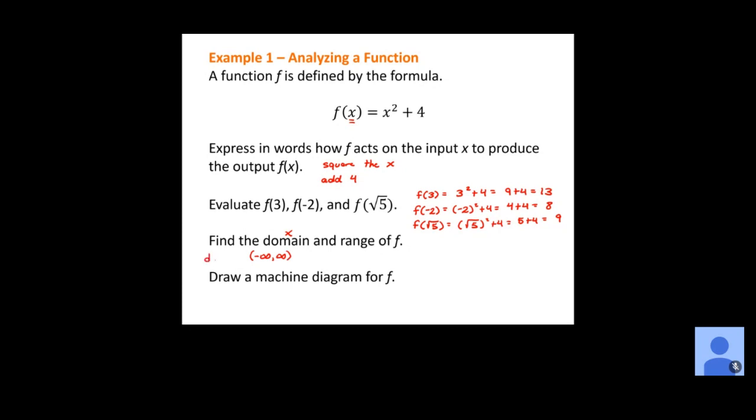Okay, so that's the domain. Now we need to think about range. In order to think about range, it's probably easiest just to think about what the graph of this function would look like. If you were to graph this one, this is actually going to be the shape of a parabola, a U-shaped graph. And then the plus 4 tells us that the vertex is going to be at positive 4. So we're going to have a parabola that starts right here and opens upward like this. This is just a rough sketch, just to give you an idea of what the graph looks like.